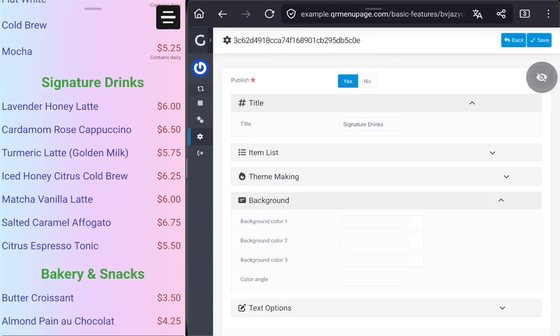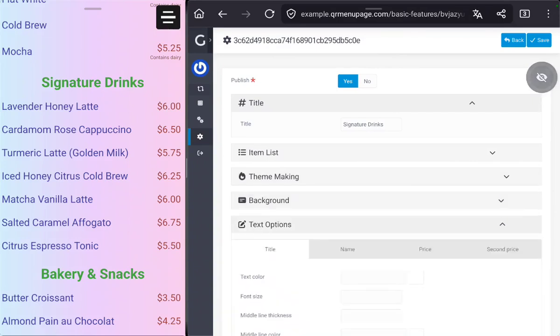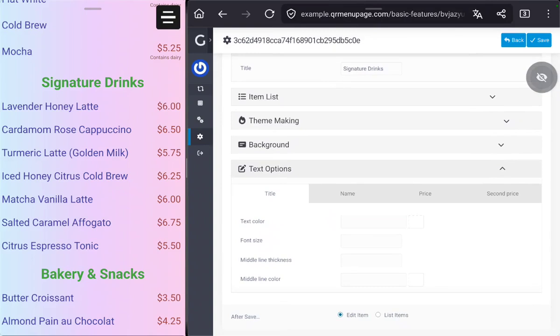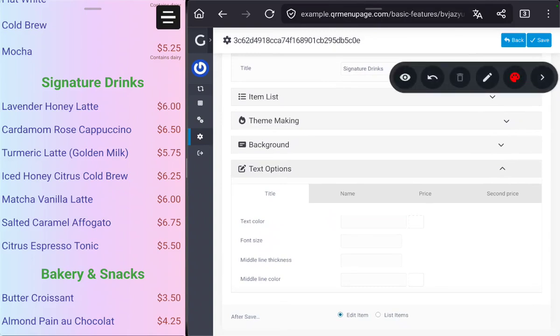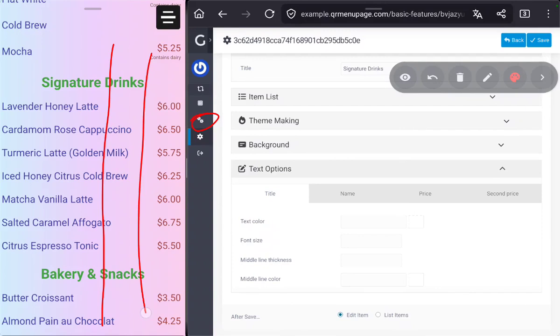Background and text options are same as general settings, but only one rule is different. At general settings, those are for all lists, all four lists. By the way, basic features includes 5 lists, but of course you can use 4 or 3 or less.